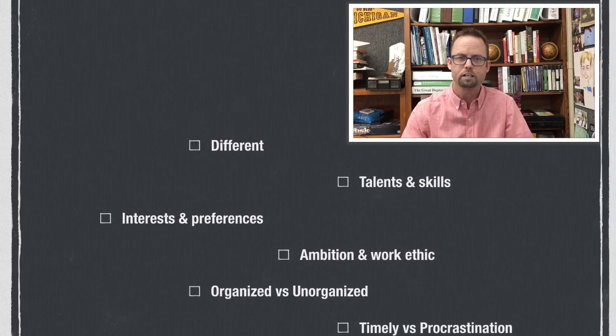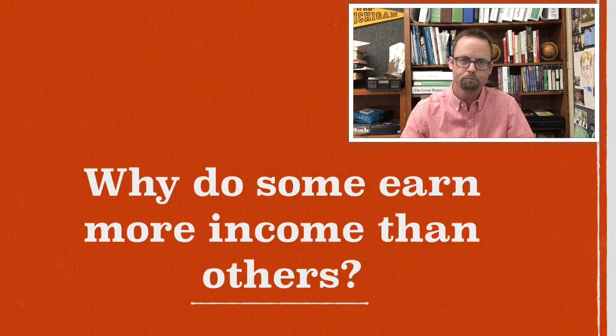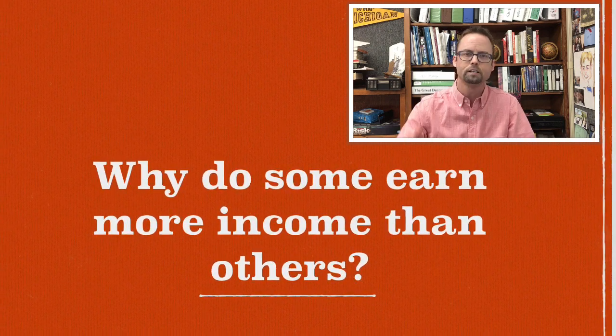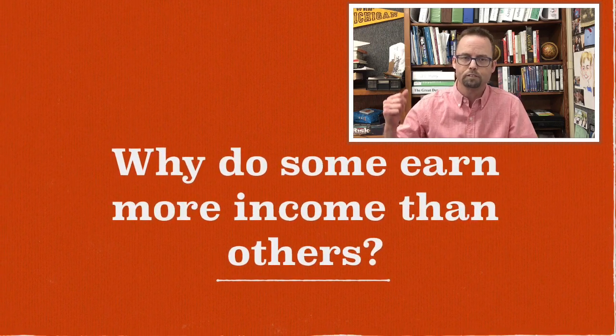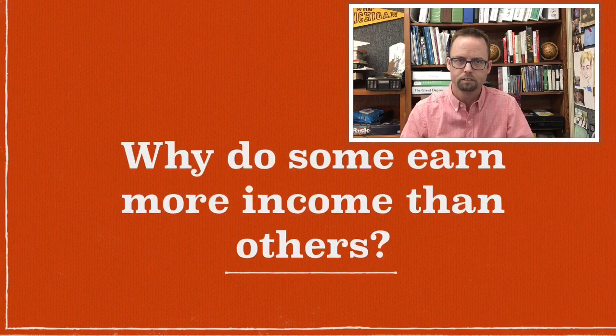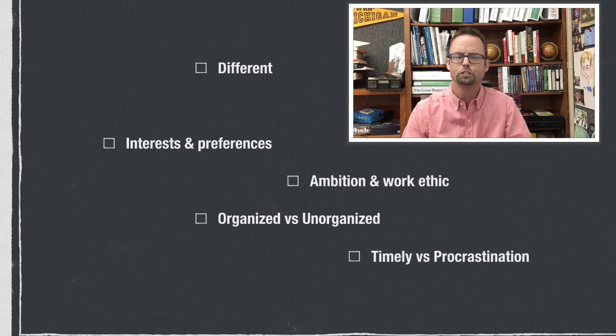And because of those differences, there's no logical reason why anyone would think that two people, let alone a large group of people, would ever have a similar outcome in their economic futures. That people would have a similar income with those differences in mind. So because of these differences, there's no way people will achieve equal success. These differences influence people's incomes because they affect the value of the goods and services that individuals are able or willing to provide others. People who earn large incomes do so because they provide others with lots of things that they value. They're good at serving their fellow man.